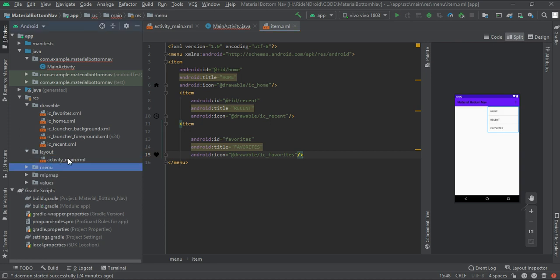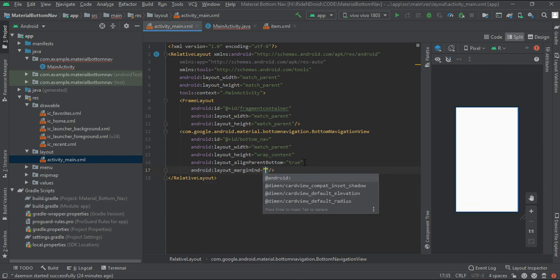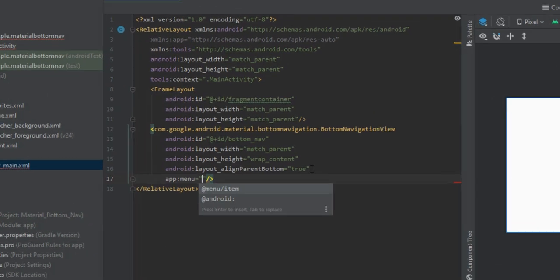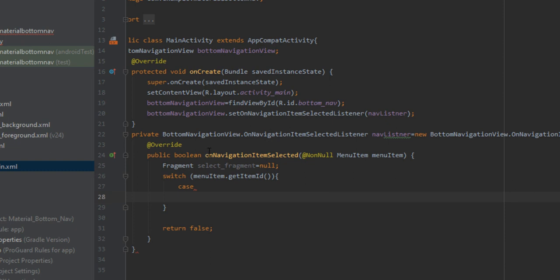In the layout file, add the menu items here. Now go into the main activity class, here R.id.home.